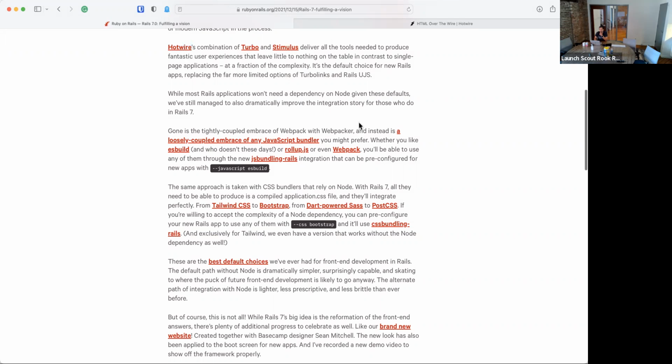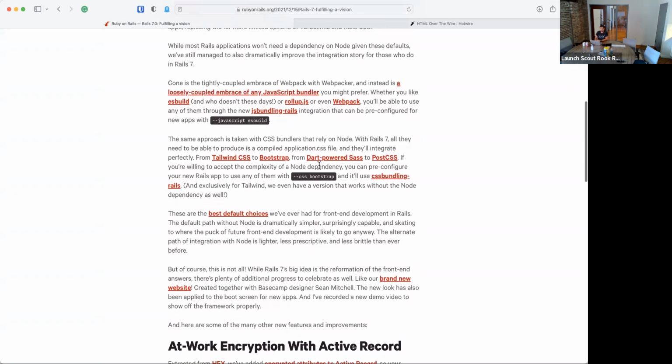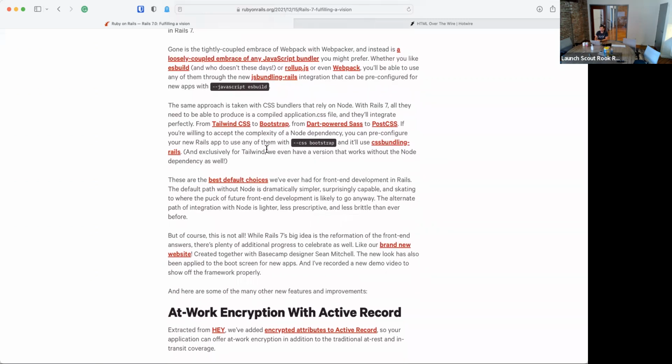Okay, moving on. They talk a little more about the tightly coupled embrace of Webpack and Webpacker, and they've stepped back from that and have this other bundler, the import map kind of thing. This is more of a general across-the-industry approach. The default implementation of Sass is now in Dart. If you were using any of the old versions maintained in Ruby or in Node, you end up with a Dart version now if you do an npm install.